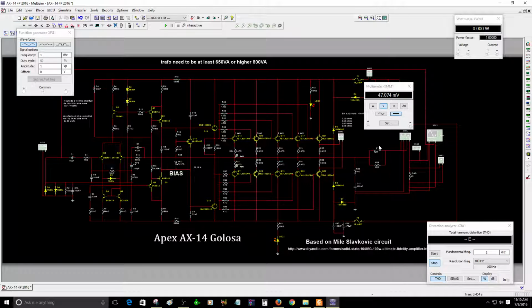So it was so hot. After I adjusted the bias, I was listening to music for about maybe 30 minutes, but I did not realize that the heat sink that I have was not enough for the circuit. So after a few more minutes listening to music, all the power transistors blew up. They blew up because they cannot withstand that much heat, because I do not have a proper heatsink.